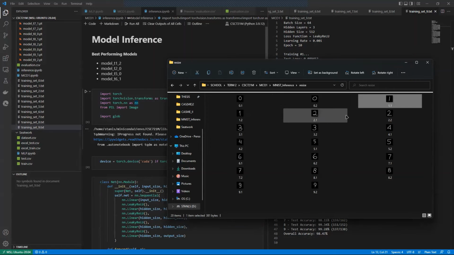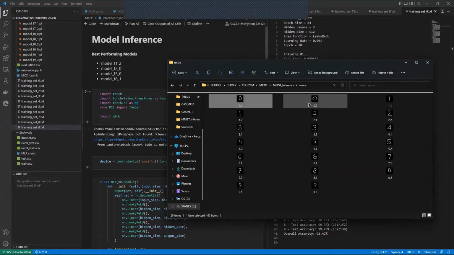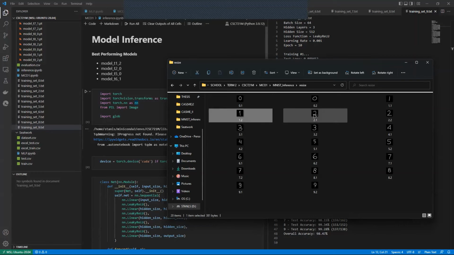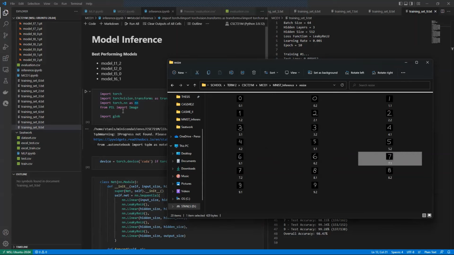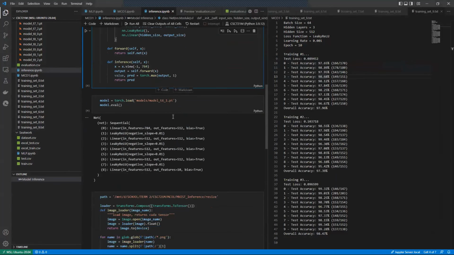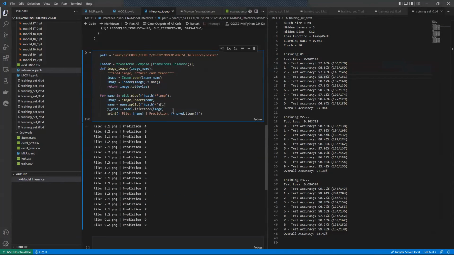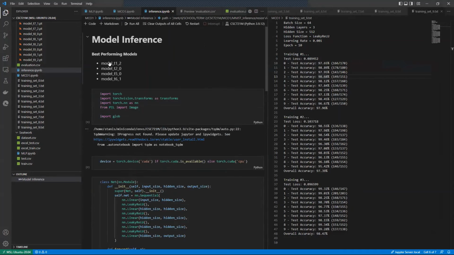And then this is just the handwriting that I wrote using my mouse, with two samples for every digit. And I put it in here, and interestingly, these are the best models that I found, performing better compared to the others, with almost the same number of wrong predictions, and very few. I think they only have like 5 wrong predictions on each one of these.